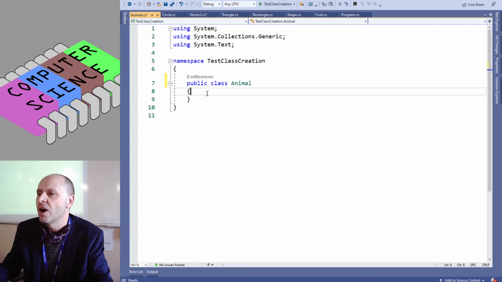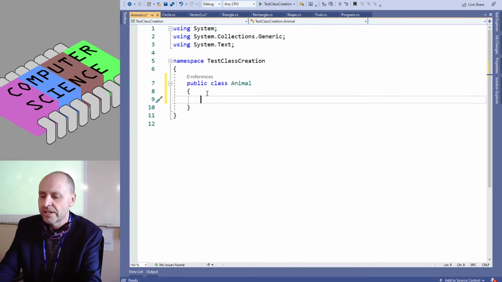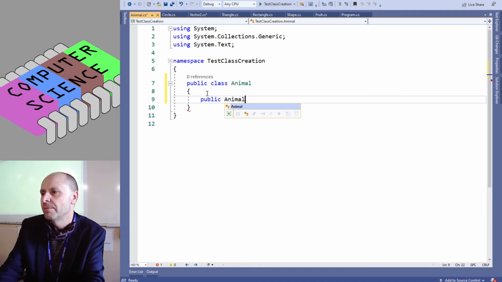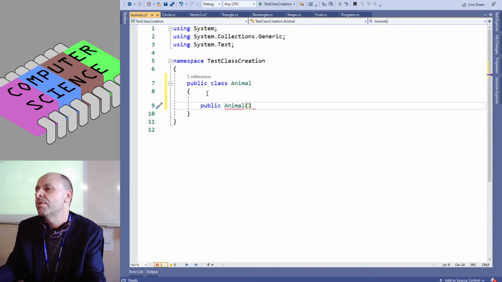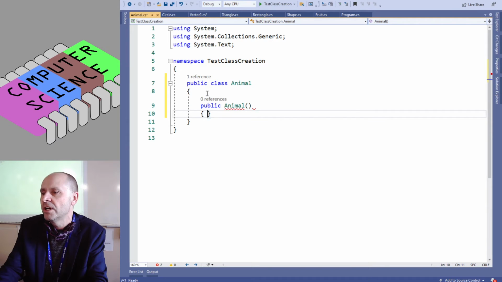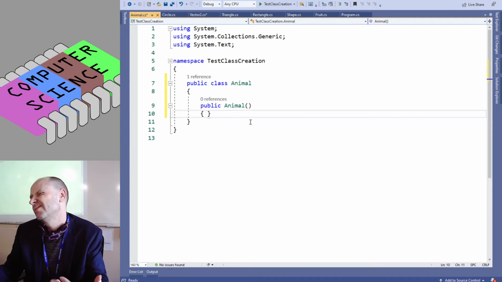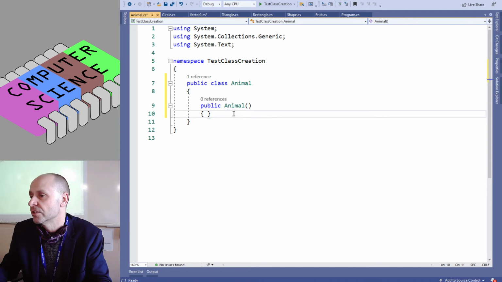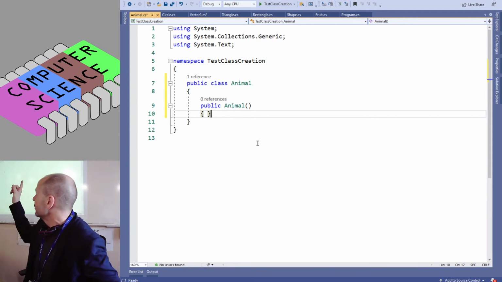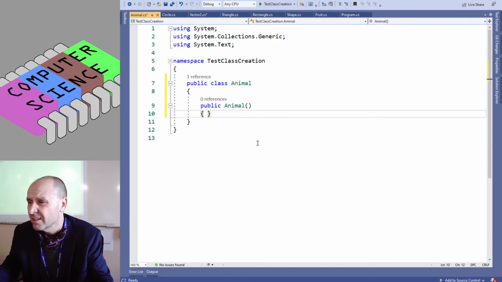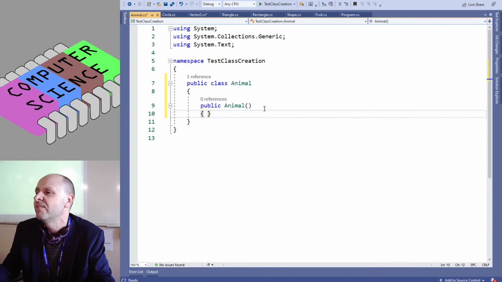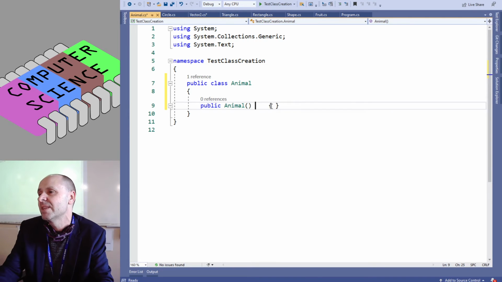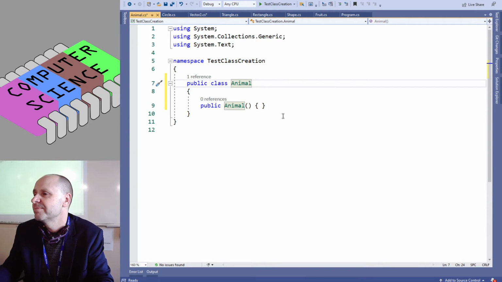Right, okay, so there were no fields in there, it just had a constructor called animal. Remember, the constructor has no return type, there were no parameters for the constructor, and it was empty. What I tend to do if I'm creating empty constructors is just put the braces on one line, because I haven't got any code to put in there at the minute. I might come back and put some code in there, but I'm trying to leave my code compact. In fact, you will see examples where people do that.